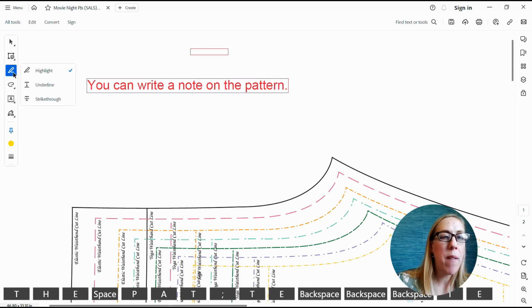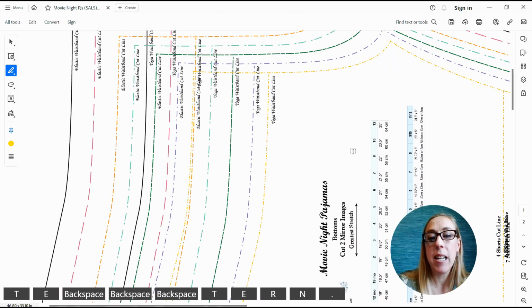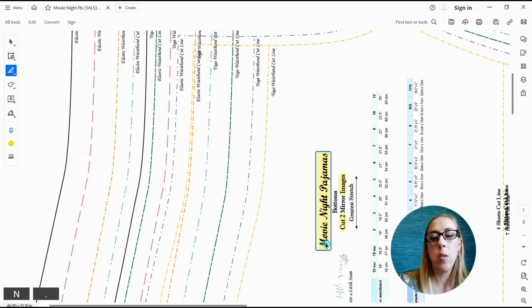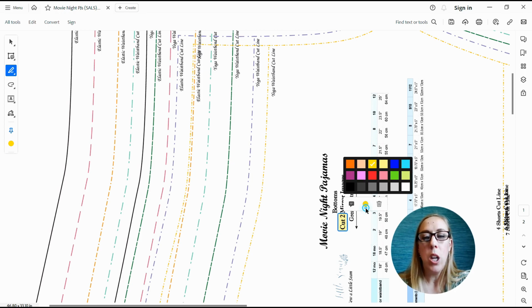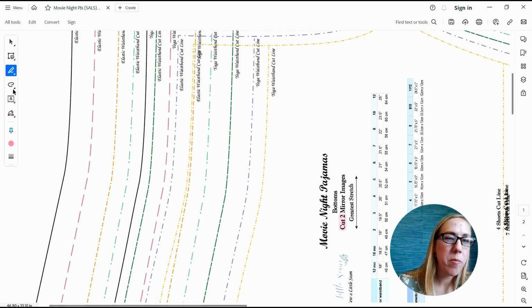All right, next we have our highlighter tool. This is another one I don't really use a lot, but you can if you would like to just highlight some text, and it only is going to highlight text. Okay, you can see it's highlight text. So if you want to say, oh, I want to remember I'm going to cut 2, then I can go ahead and say I'm going to cut 2 on that. And so I highlighted the cut 2. You can change the color of your highlighter to any color that you want. You can also make a comment about that. Remember to cut 2, you know. But that's the highlighter tool.